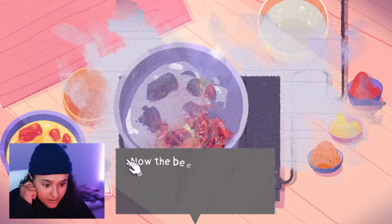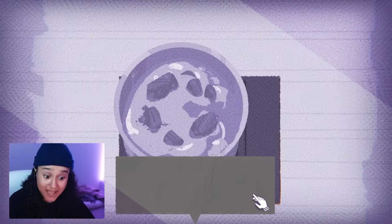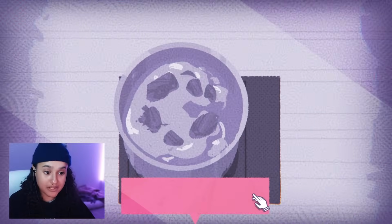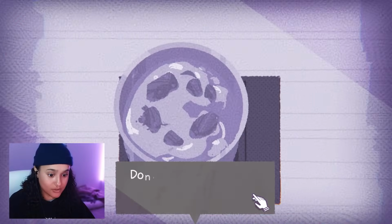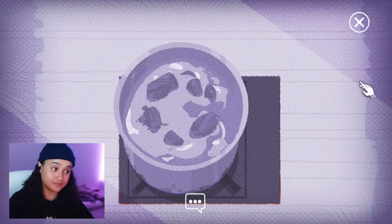Marinated beef, okay. Now the beef goes in after we add all the salt and powders. That order is important. Then add water and let it reduce. How am I gonna remember all this? Don't worry, I've added all these instructions to the recipe book I gave you.